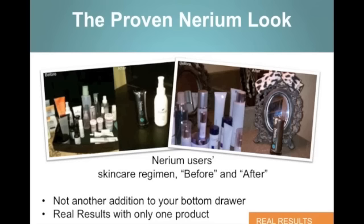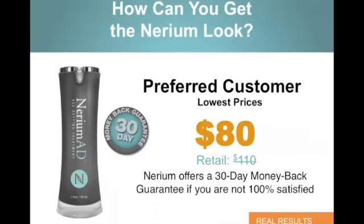Here at Nerium International we've been able to offer an amazing price for this product. We've really underpriced it. Because of our unique partnership with Nerium Biotechnologies and because we control the process from seed to biomass to bottle, we've been able to offer this product on a retail basis for only $110. We extend that offer to our preferred customers at an $80 a month auto-ship program. Nerium offers a 30-day money-back guarantee — if you're not satisfied 100%, send your product back. You could literally use this product in its entirety, and if it doesn't do what we say it does, ship the empty bottle back and we'll refund your money.